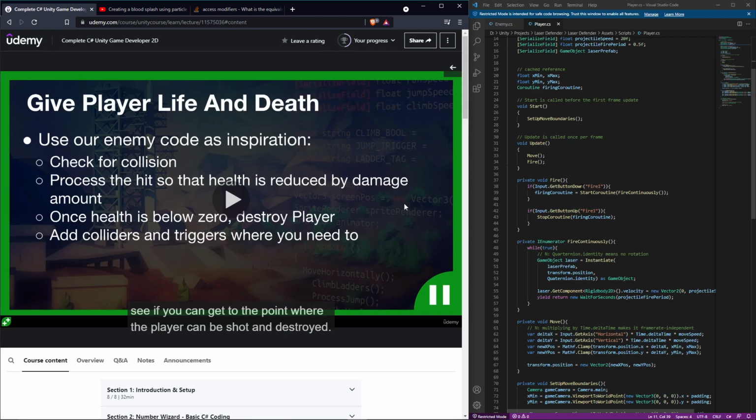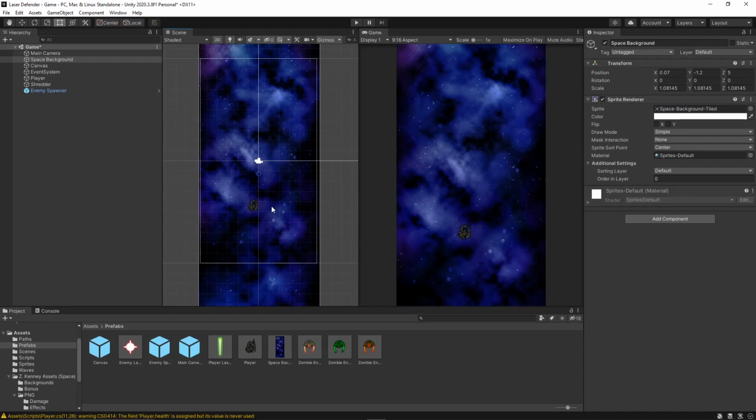So, we're going to add to our player prefab a collider, and we'll make it an is trigger.